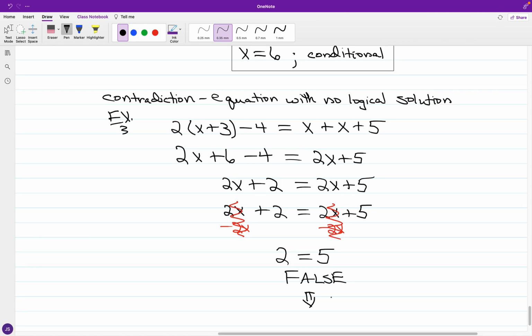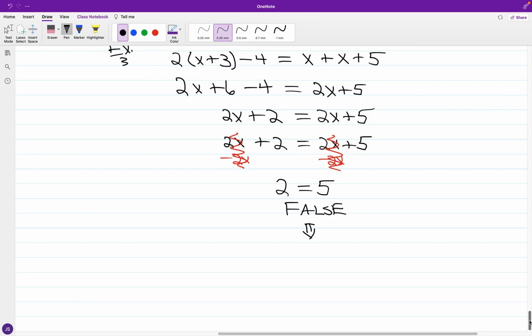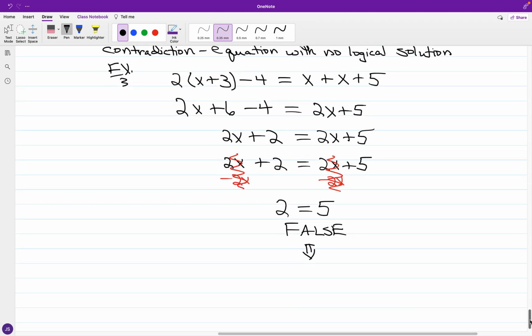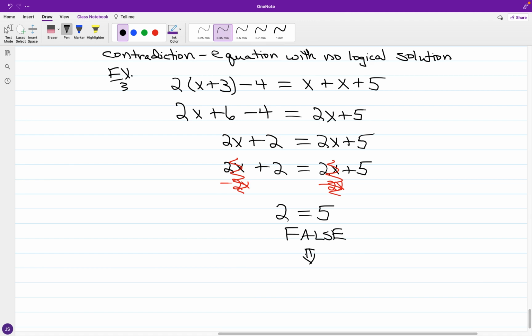And so what happens here is that we could try to plug in a negative value, 0, or select a positive value for x, and there's no real number for x where both sides of this equation will be equal. So in this case there is no solution, and trying to say that 2 numbers are equal to each other when they are not is an application of a contradiction.